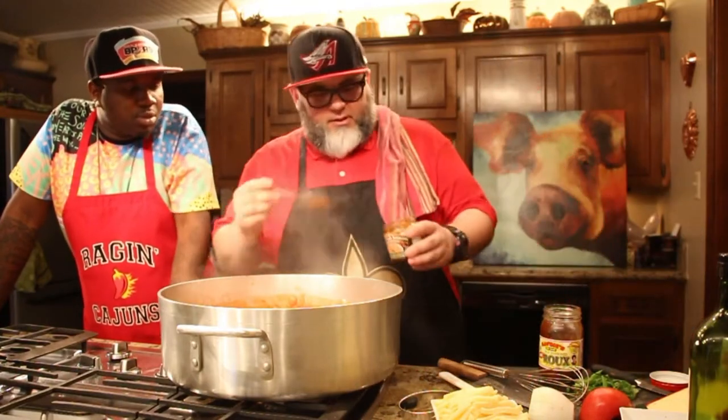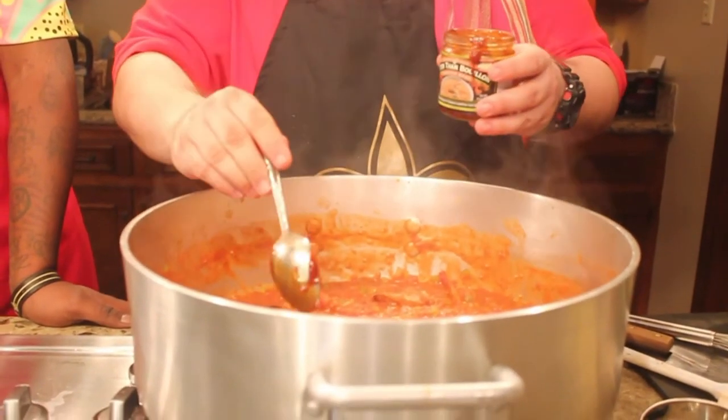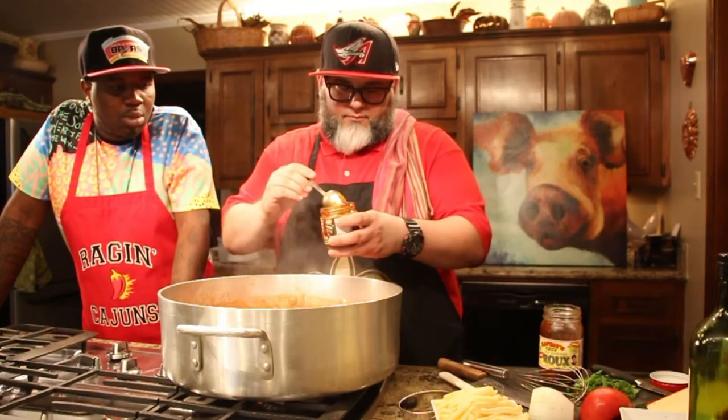Take a little bit of this. This recipe right here, each jar that I'm using is about 8 ounces. And in this recipe, I'm probably going to use about a fourth of that. Not even.